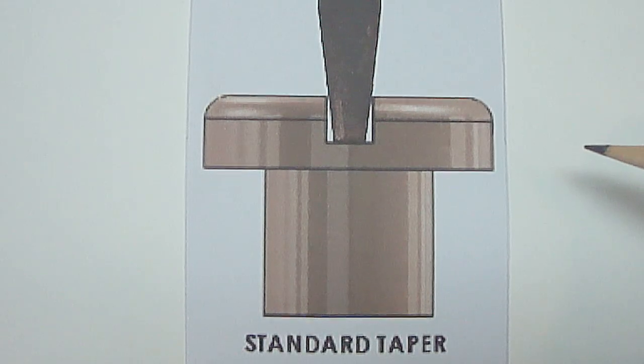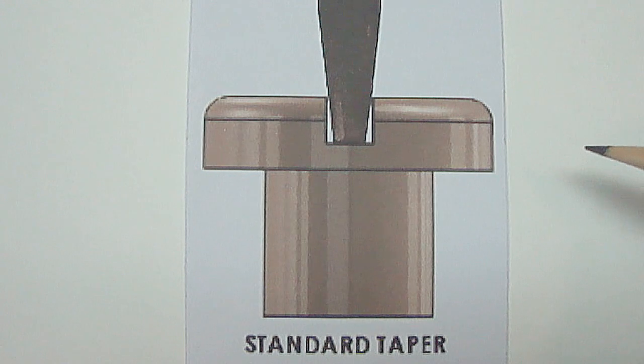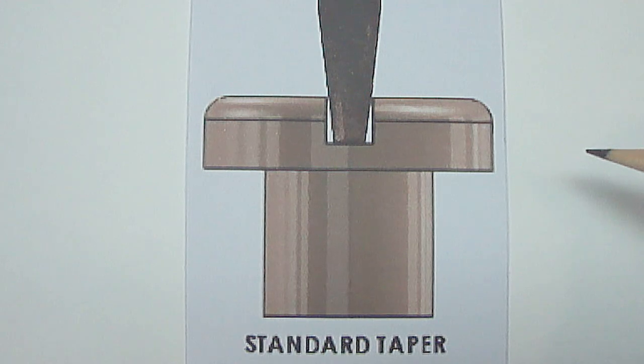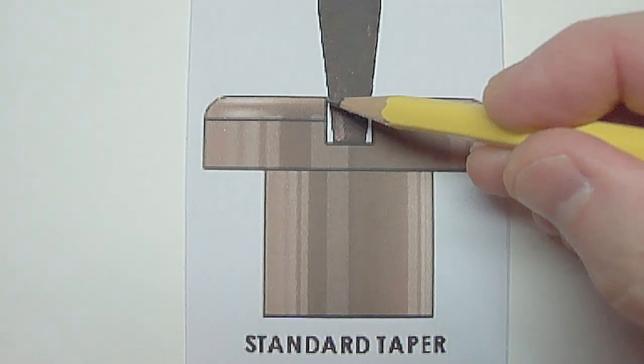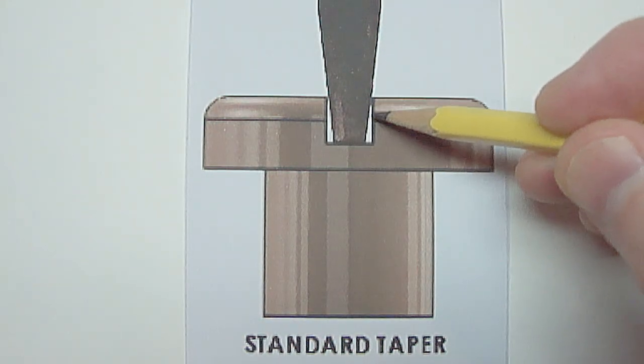Here's a picture of a side profile of a slotted screw using a standard taper screwdriver. When pressure is applied to tighten or loosen the screw, the pressure should be spread out along the entire length and width of the wall on the screw here and here.